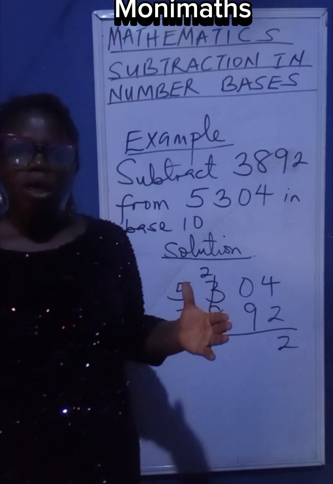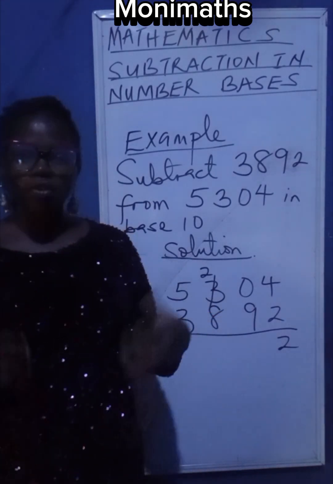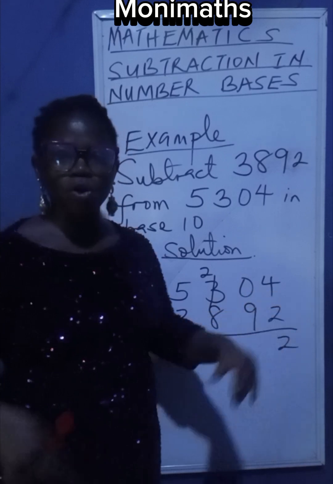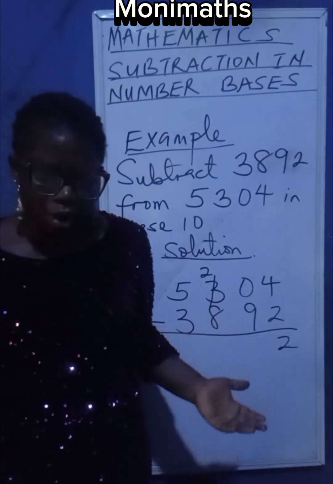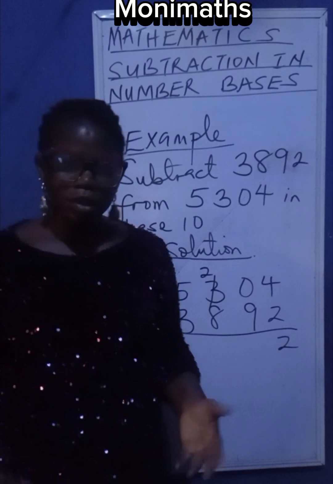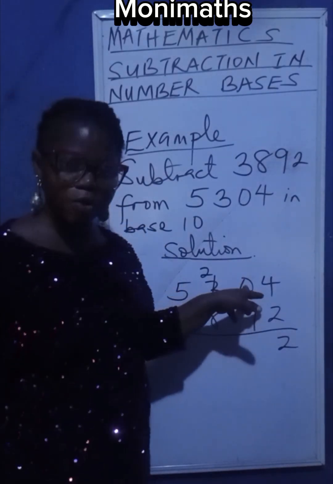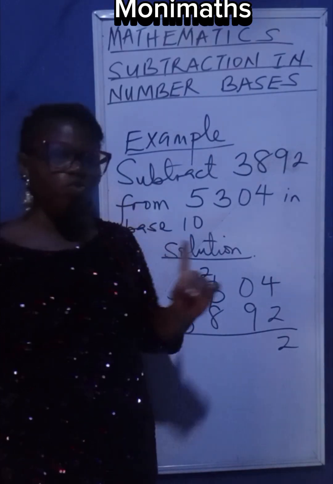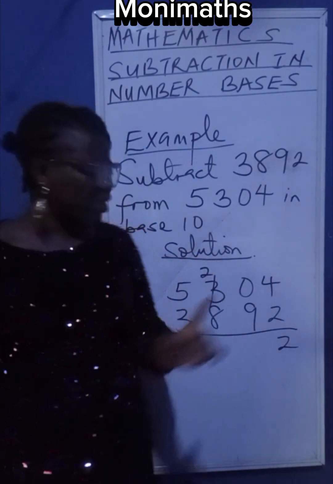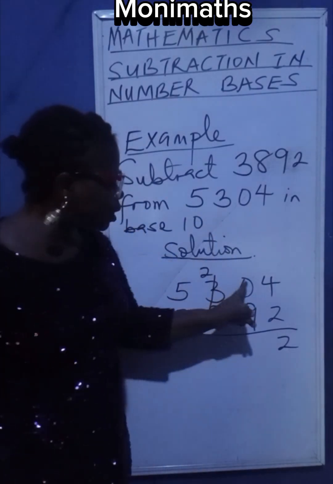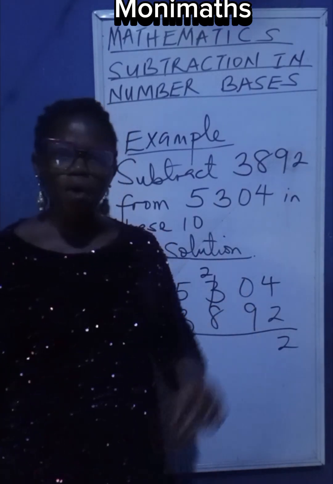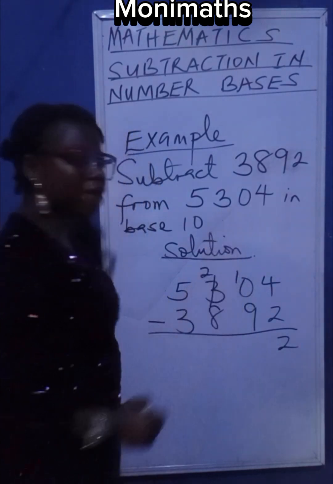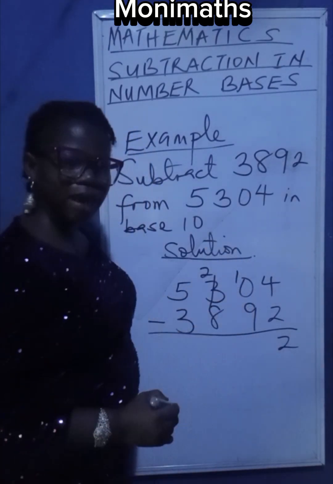You know, from your lower classes, you are told that you borrow 1, then you bring it to 0, then 0 becomes 10. That is not correct. Have you thought about it? When you borrow 1 and you bring it to 0, 0 plus 1 is 1. But because that 1 you have borrowed is the base, which is 10, when you bring it to 0, that will become 10 plus 0, which is 10. So, I have 10. 10 minus 9, 1.